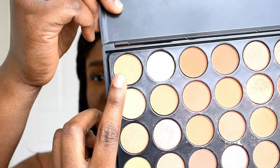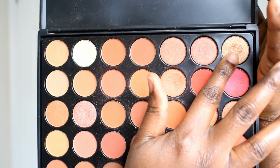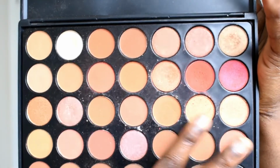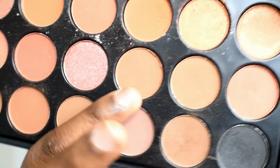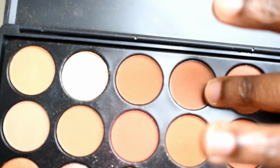So this is number 1, and I'm going to count 1 2 3 4 5 6 7 8 9 10 11 12 13 14 15 16 17 18 19 20 21 22 23 24 25 26 27. Okay, so this is 26. This is our first number. I hope I don't forget, you guys. This is 26, and the next number is 4, and I can see 1 2 3 4. You guys can tell which one is 4. So 4 is this one here, and 20, I hope I don't forget.